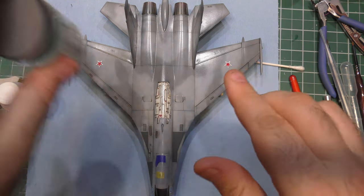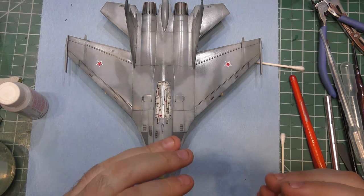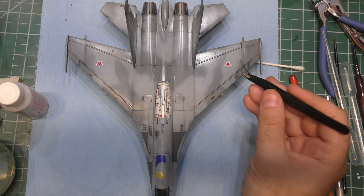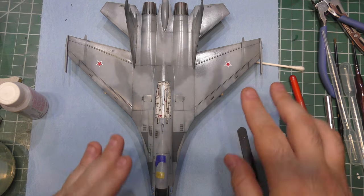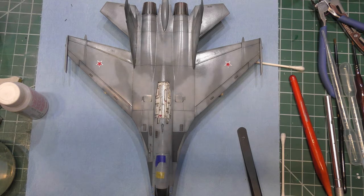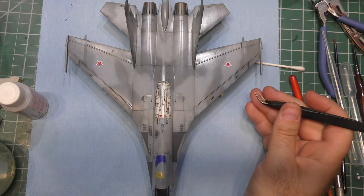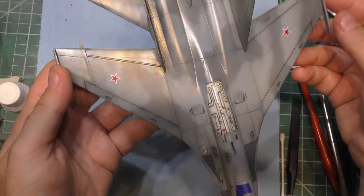Some of the stars, they broke up, but not all the way. They held together, and I was able to very carefully, with the tweezers, just sort of push them together. The stenciling itself, though, broke up into pieces. And I was able, with a lot of patience, to put it back together. Some of them were a little bit crooked, though. I did the very best that I could. But this is what we've got.